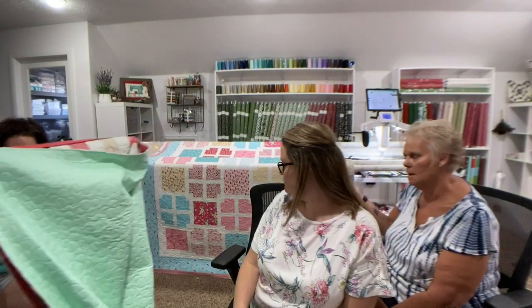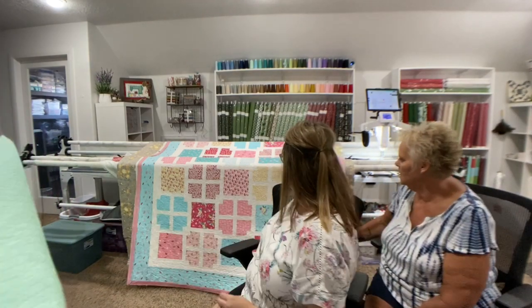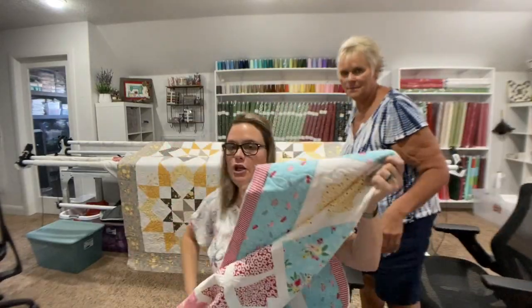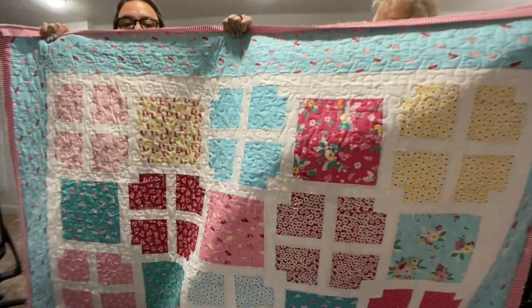Okay, so our next one is one of my mom's finishes. This is the one that I showed you a couple videos ago where I showed you how I had cut it all out, and then last week I got it all put together, and we actually got it on the long arm yesterday. Do we want to grab it and show a close-up of some of the blocks? So I got it on the long arm yesterday, and we quilted it.